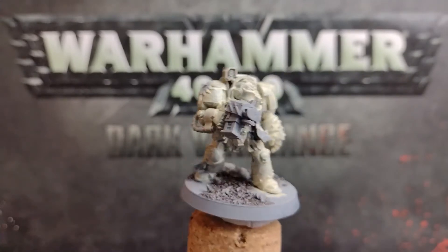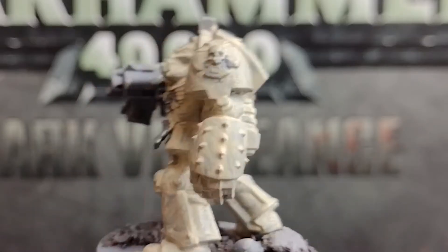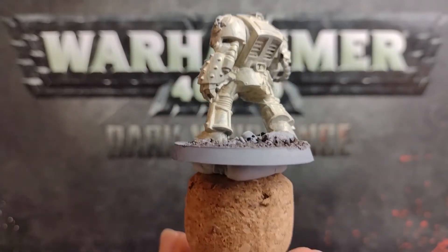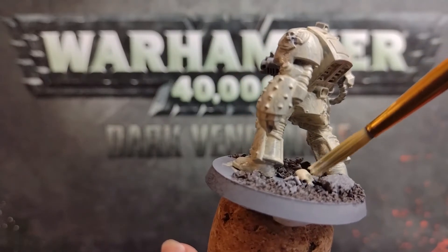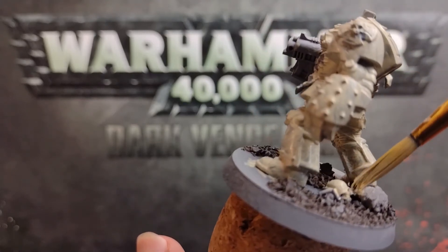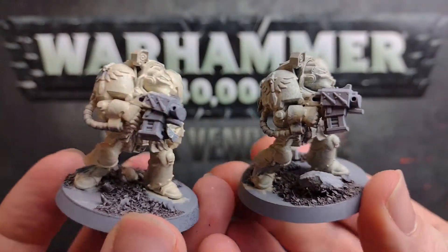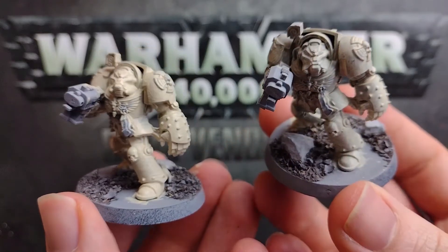As we're applying this very light colour over a coat of grey prime, you can see that some of the grey primer is still showing through. Try to resist the temptation to cut corners and just apply one thick coat of paint. It's much better if you can thin your paint down nicely and then apply two thin coats to the miniature — that's going to make sure that all that fine detail isn't obscured and clogged up with paint. After applying the second coat, we can see that the colour is much more opaque, and there's a lot less of that grey prime showing through.